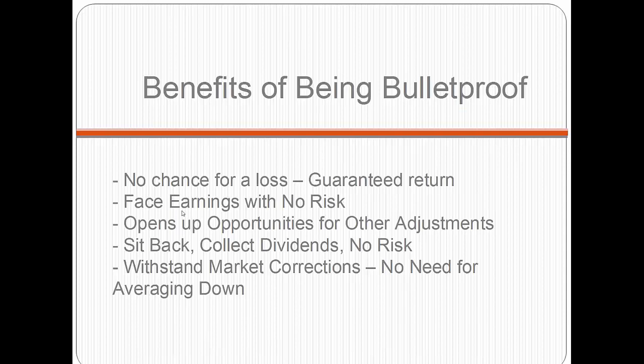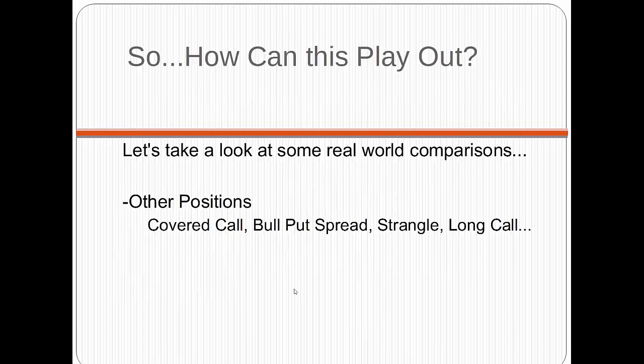I can go through earnings without any concern of risk. The stock falls 20%, I still make a small profit. The stock gaps up 20% on earnings, I take more advantage of the upside. I can sit back and collect dividends, and I can withstand market corrections without the need for averaging down, which can happen when trying to manage a covered call, a cash-secured naked put, things of that nature.